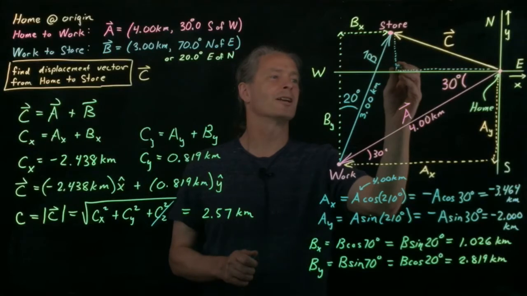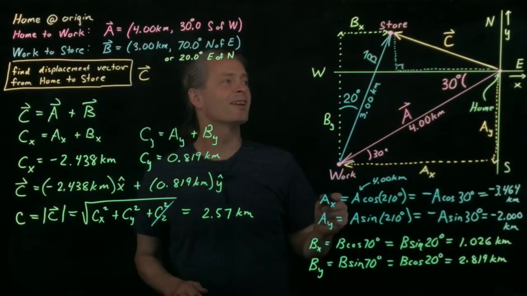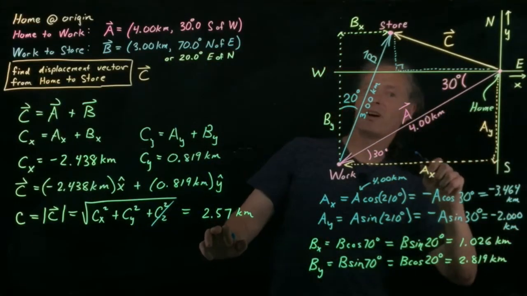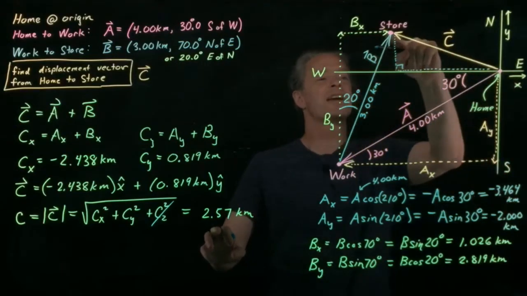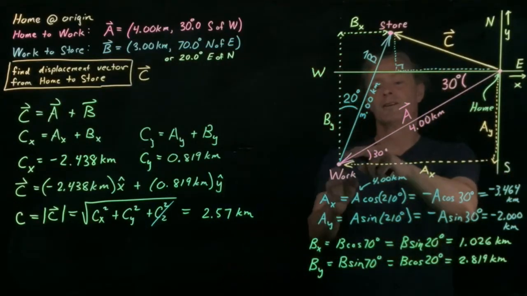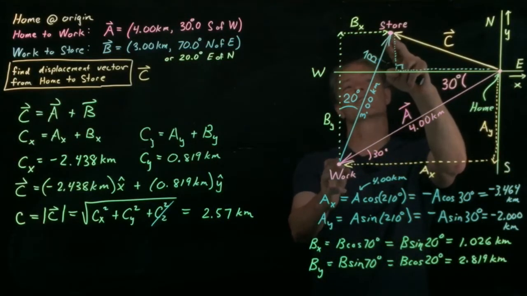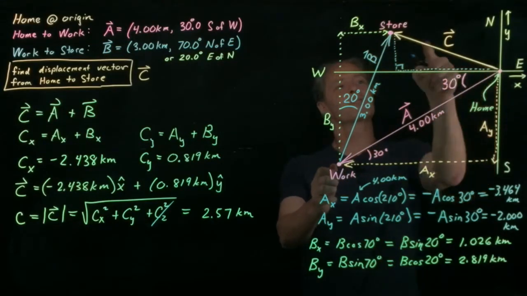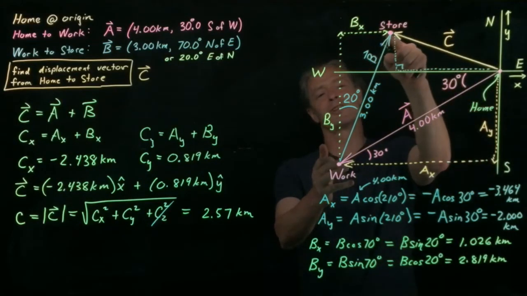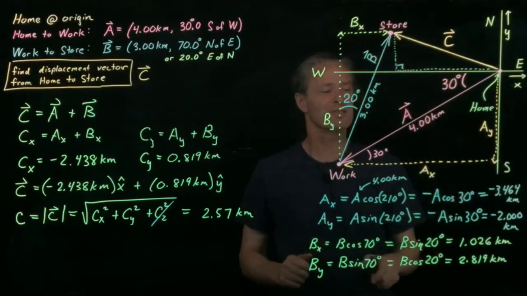All right, we got a right angle right here. And if I want the angle, this 2.57 kilometers gives you the magnitude of that. Let's just check that. This was supposed to be 3 kilometers, and I've tried to make a decent scale. This looks a bit shorter than that. It looks like more than 2, but less than 3, so at least that checks out.